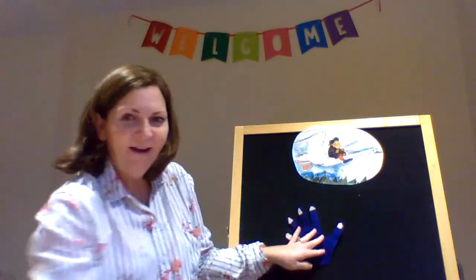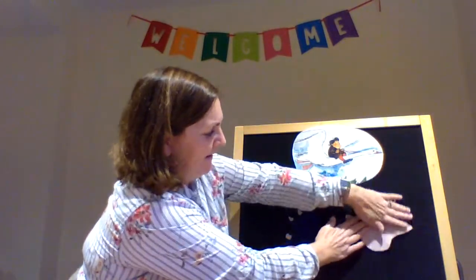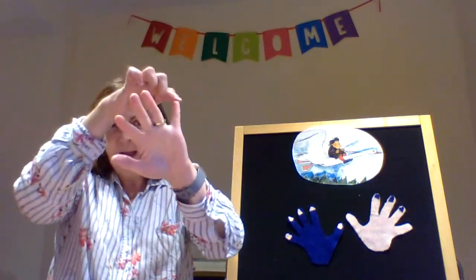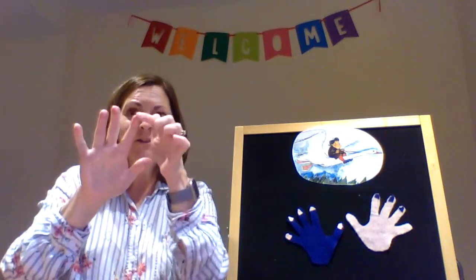Let's get ready for some finger wiggle waggles. Can you get your fingers up in the air? Here's one hand. Here's two hands. Let's see how many fingers you have. Hold them up high in the air. On one hand, you have 1, 2, 3, 4, 5. On your other hand, you have 1, 2, 3, 4, 5. 10 fingers all together, wiggle-waggling with me.